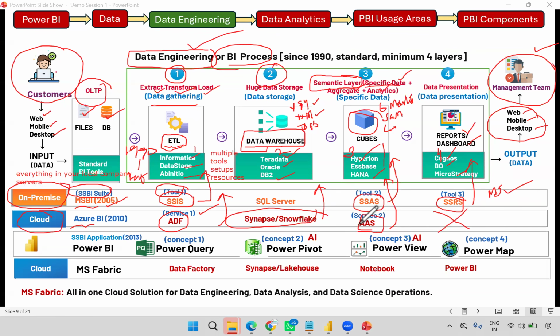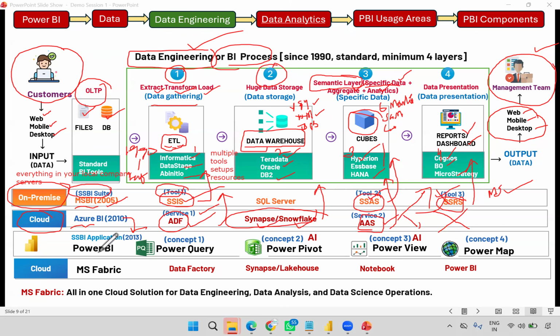Yeah, these are very strong, guys. So when you talk about data engineering on premises, IS, AS, RS. Data engineer, not RS, IS, AS. Data engineering cloud level, Azure Data Factory, Synapse, Snowflake, Databricks, AAS. These are data engineering components, but no reporting at the Azure cloud level. People used to go for SSRS or other reporting tools. So Microsoft identified why companies are facing issues with respect to reporting, though we are good at cloud level. So that solution is Power BI.